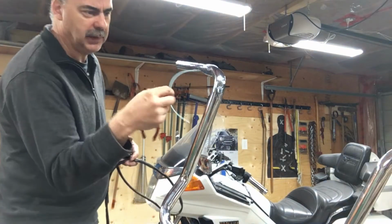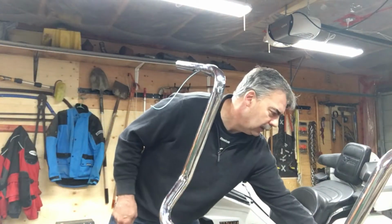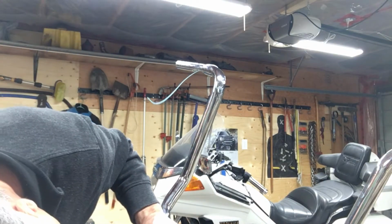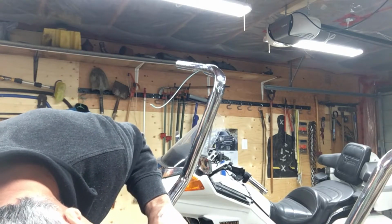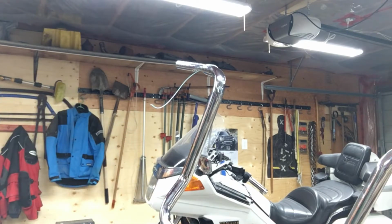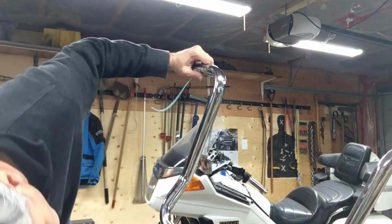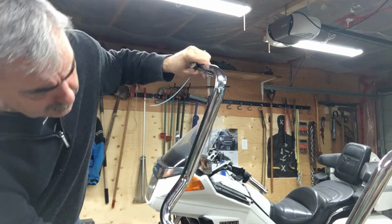Okay, so what it is, I fed in a piece of, you can stick a piece of wire in here first and get a pair of needle nose pliers. I just got a piece of weed whipper line, couldn't find my roll of wire. And let's see if I can grab it down here. Need my hook. I'm going to get my little hook. Okay. Let's get a little hook in here. Pull that out there.